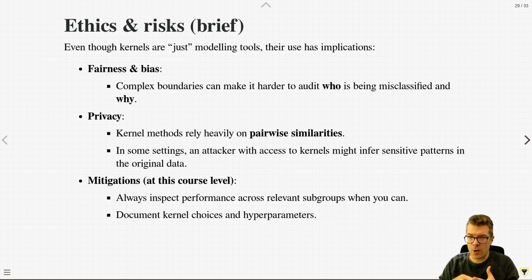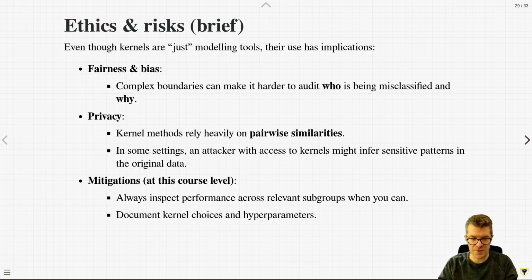Kernel functions rely on pairwise similarities, so we're comparing two data points to each other. And this is beyond it. If someone asks me and reminds me on the forum, I can add a citation here. But there's lots of ways that a nefarious hacker can use information that's stored somewhere to extract information, and even the kernel matrices, where we just combine all of the data points together in terms of their similarities, can sometimes expose information that can help a hacker recover information about the individuals in the data. So you might be able to infer sensitive patterns just by using the kernel, the pairwise similarities from before. So privacy is a bit of a concern here if you're not careful.